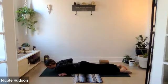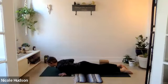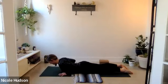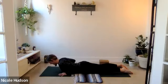Press the tops of your feet down. And as you inhale, lift up to your baby cobra, finding your back body strength. And as you exhale, release your forehead down. We'll take that 2 more times in flow. As you inhale, lift up baby cobra. As you exhale, release back down. One more time, inhale to find your length. Exhale to lower.